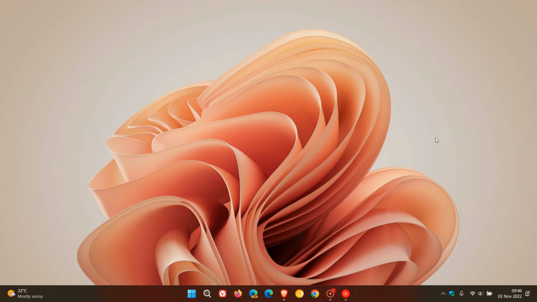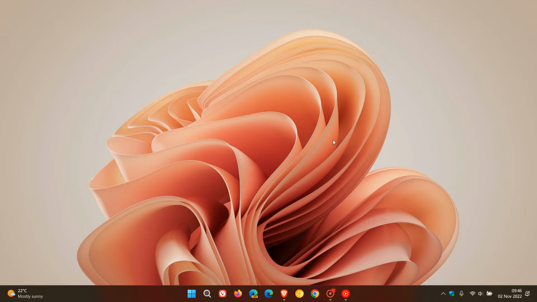So with the release of the recent Surface Pro 9 and Surface Laptop 5 by Microsoft, we also have, as we can see, some new wallpapers that have been rolled out with those devices. Now, the good news is that you don't have to own a Surface Pro 9 or a Surface Laptop 5 to have access to the wallpapers. As you can see, in my case, I have one of them on my desktop currently.